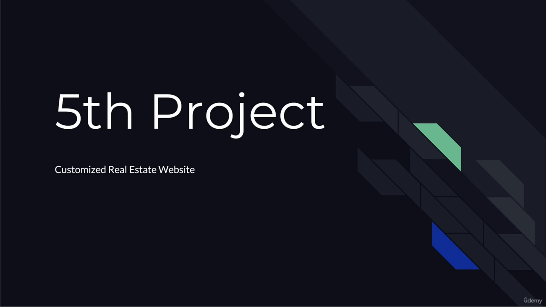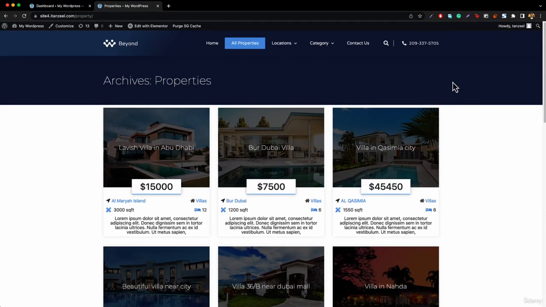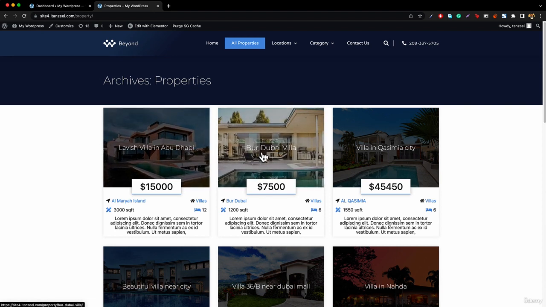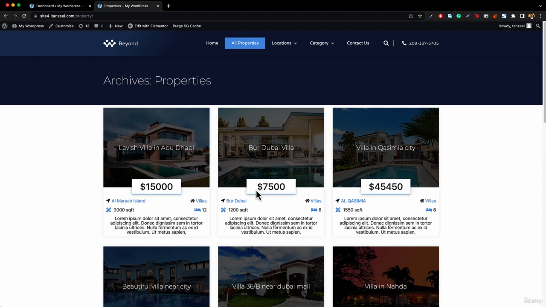So basically, WordPress allows us to only add posts and pages. But let's suppose that we want to add something else, like products. Products can actually be added using a plugin inside WordPress. But let's suppose that you want to build something else besides that, like properties on the website, where we want to list all the properties like this, with a title of the property, the image of the property, along with the price, location, category of the property, the size of the property, and the bedrooms as well.